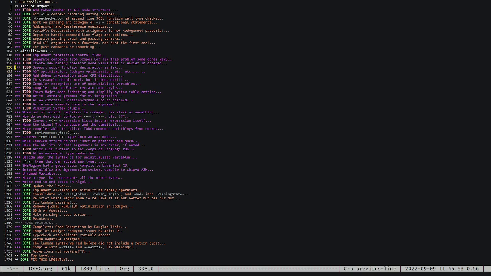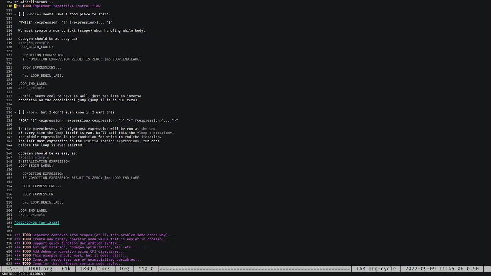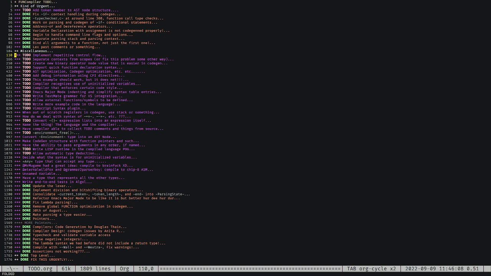Yes, we still have to do this. Yeah, we still have to do that so that we can access locals from functions. Yeah, we still have to have like a while or a for or something like that. We've got a lot of work to do still, folks. We've got a lot to do. I don't think while would be that difficult.